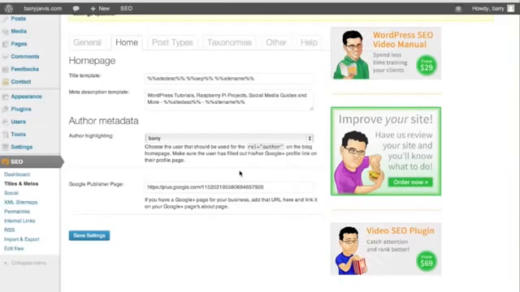Google have been doing some, since their launch of Google Plus, have really put a priority, if you like, on the rel author tag. So what this allows you to do is link your Google Plus account, which I recommend you set up just purely for this if you don't have one, with your WordPress site.